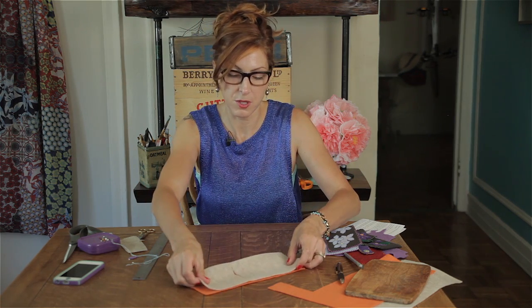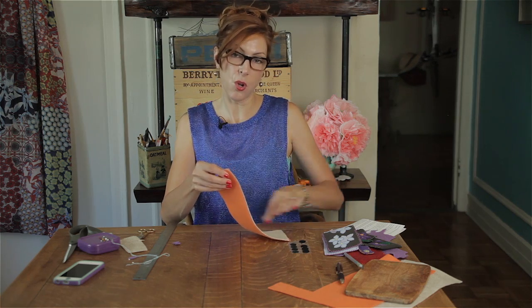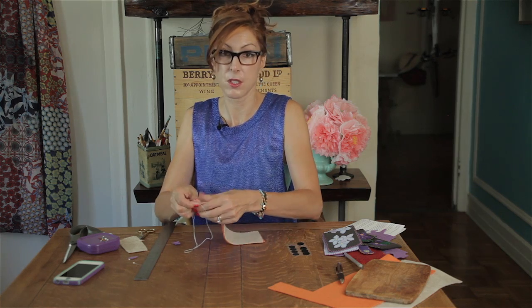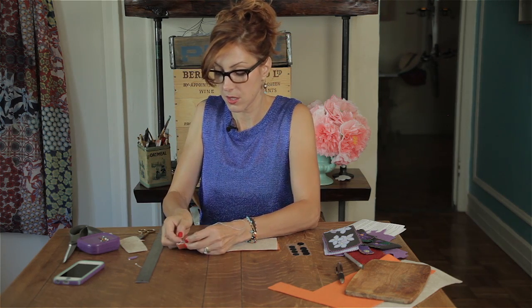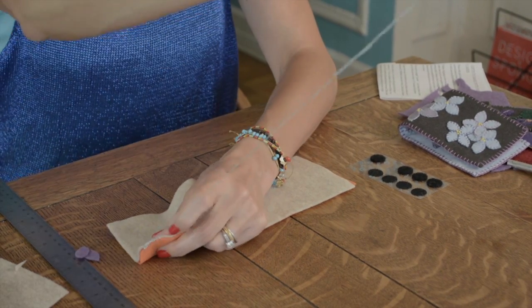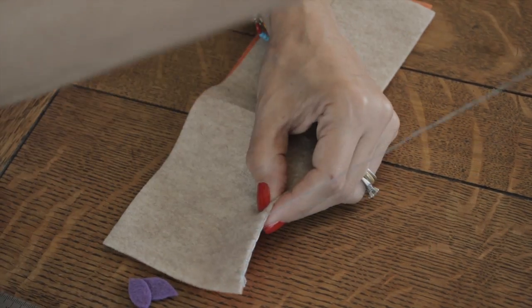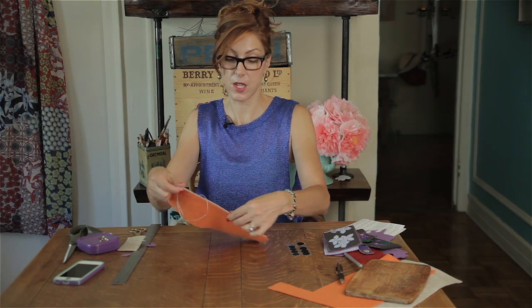So we're not going to embellish it today. I'm going to put this piece over the other piece of felt, and I'm going to use a blanket stitch to stitch all the way around. You can use a hemming stitch as well, but I think the blanket stitch adds a really nice look to the iPhone case. So let's start a blanket stitch — you want to wrap that thread around. You can also go online and look up this stitch. Just continue all the way around; I space them about an eighth of an inch or a quarter inch apart.